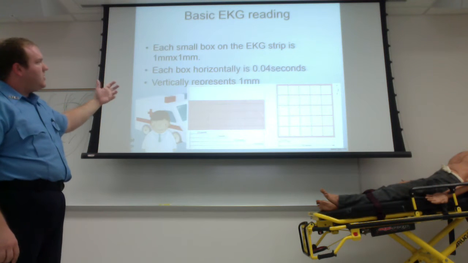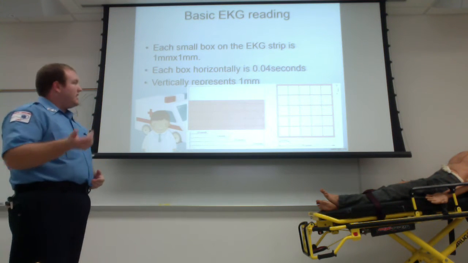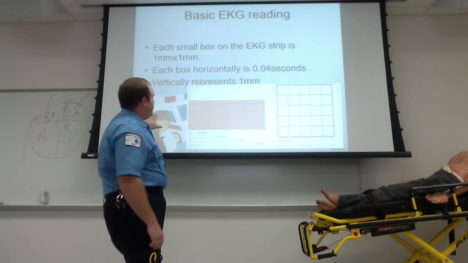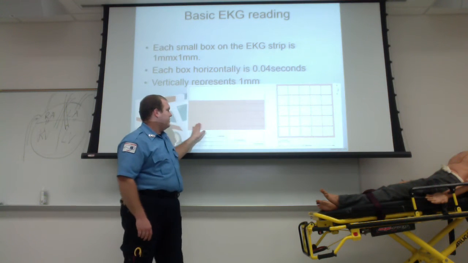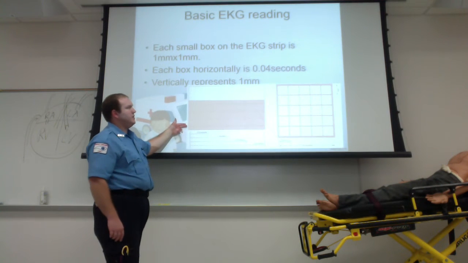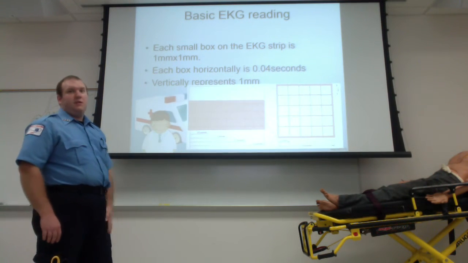so you may have seen one before, however, you may not know what it all means. And so that's what we're going to go over here. As you look at your box here, this picture represents a normal 12 lead. You'll have your 12 different views, and then at the bottom it has just a regular running strip. That is normally going to be lead 2. We'll get into that in a minute, don't worry about it. But just a continuous running strip of one view of the heart.